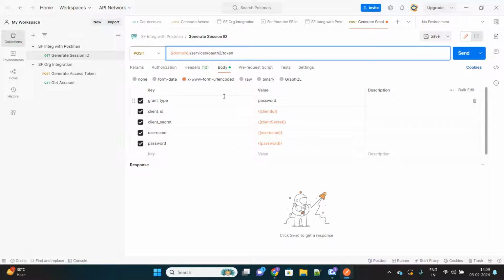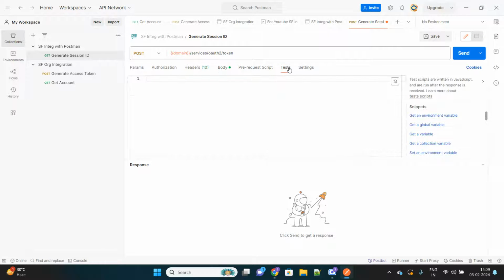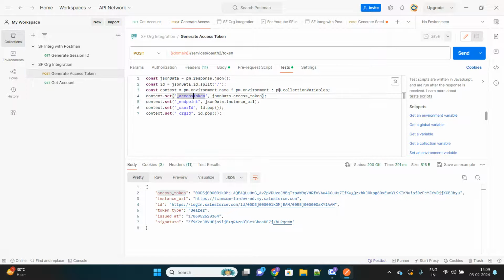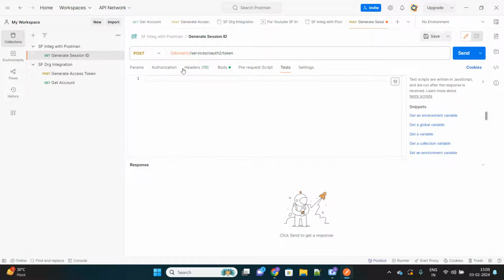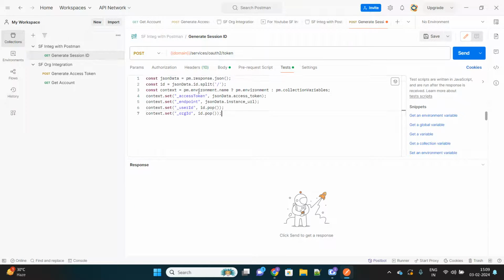Now the body is configured, and as I said, the most important part, the script which will actually assign those values of the session id or the access token into my respective collection variables. So whatever access token will be generated, it will assign to this variable, which will ultimately be used by my collection.